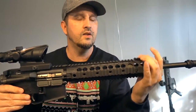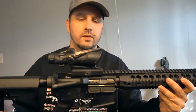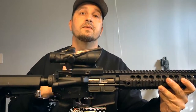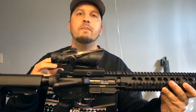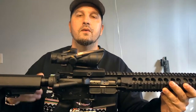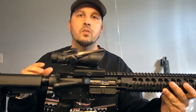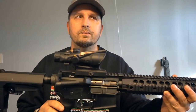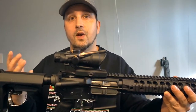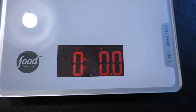The Knight's Armament iron sights are not cheap whatsoever. Moving forward, this particular build is going to be for hunting in the future. Depending on what state and county you live in, 300 Blackout might be something you want to use for hunting. As we go forward in the video you're going to see the weight difference — it's pretty light, which makes it a lot easier when you're out hunting, traveling long distances, and humping the gun around for a mile or whatever it may be.